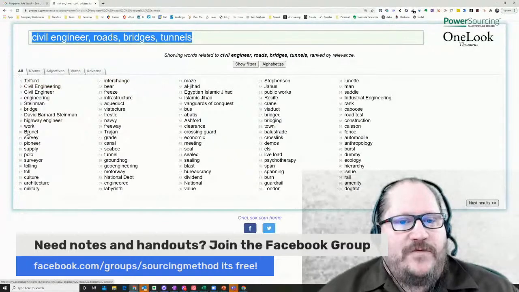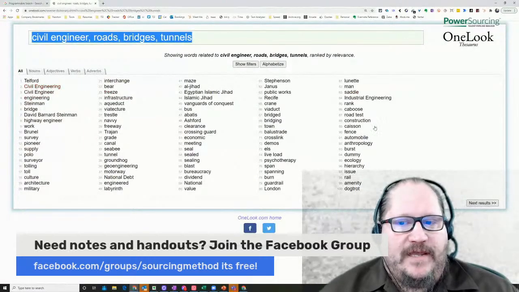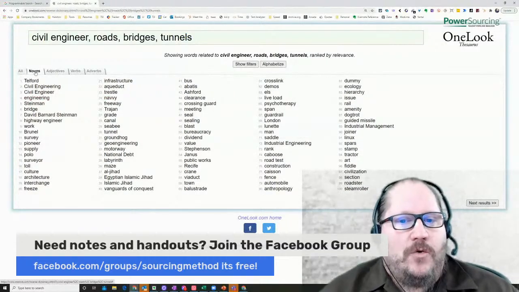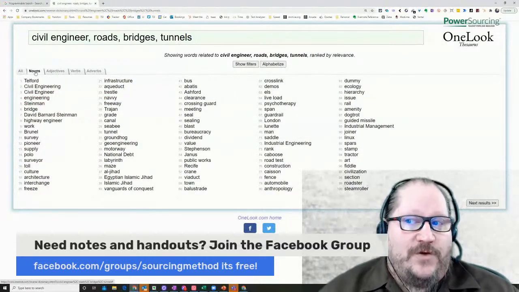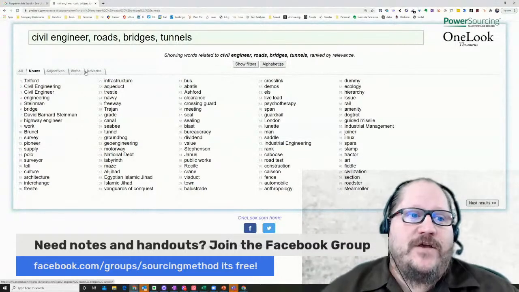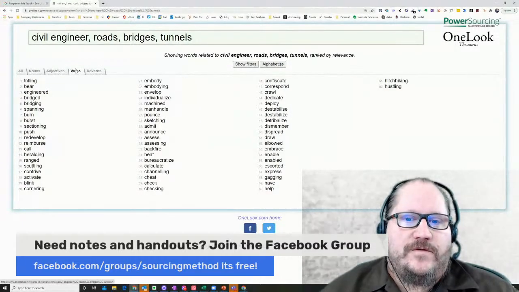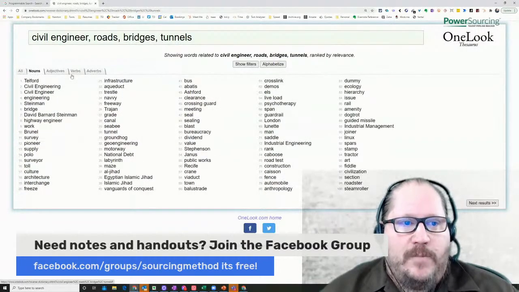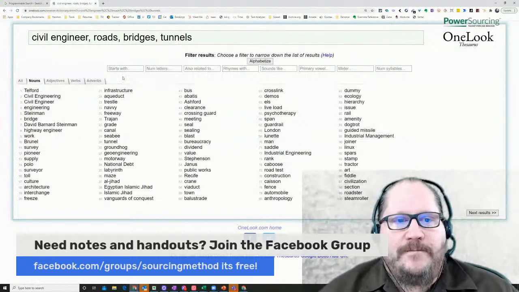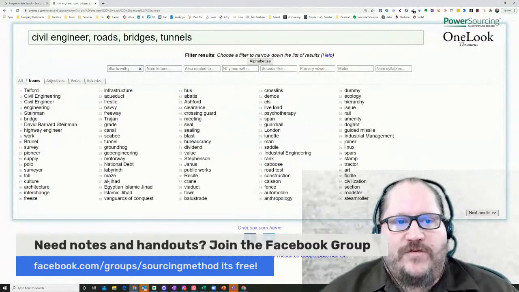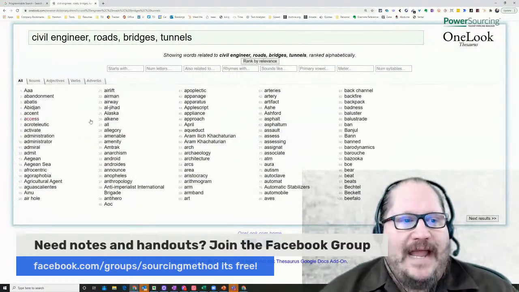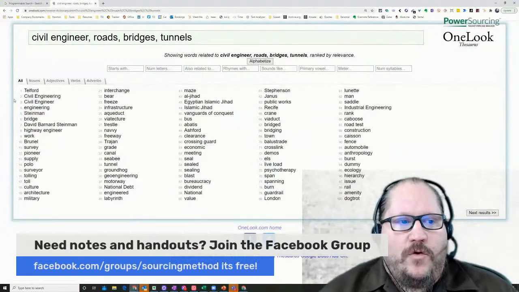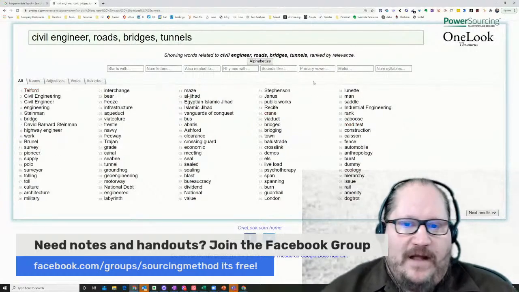Notice that there's some tabs. When you click on all, you see 100 keywords that are kind of all over the place, but you can specifically say, show me only nouns. Or when I do phrase searches, I like action phrases, so I look for verbs. Verbs are very good for phrase searches, but you can have both of these. You can also filter them by show me letters that start with or end with or whatever, and you can alphabetize them as opposed to ranking them based on relevance. So when you're doing it by relevance, it's a random alphabetic order.